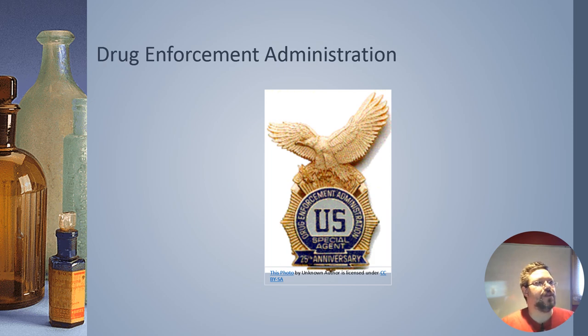The second charge of the DEA is to regulate the supply chain of controlled substances. This is supposed to reduce diversion by limiting the annual supplies of controlled substances that are brought into this country. It rarely works in practice, and if you've been in a pharmacy in the last year or two, you've seen its consequences with the various drug shortages, especially in controlled substance land, that we've been experiencing. And this can cause those drug shortages if a quota is not correctly predicted.